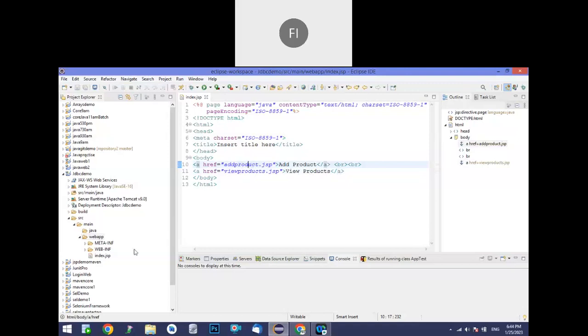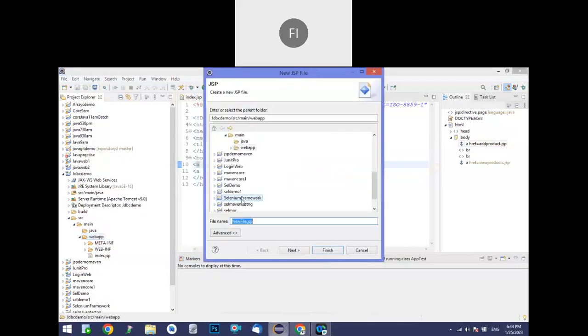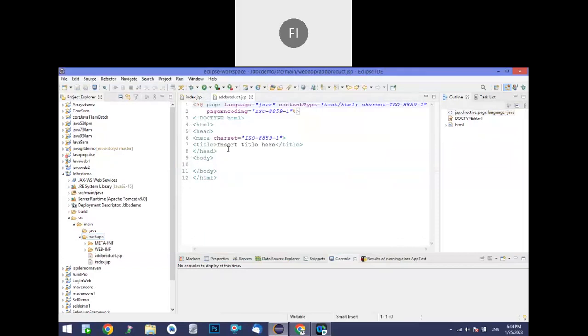Okay, so now when I click on this add product link, I need to go to addproduct.jsp. So New JSP, I'm naming it addproduct.jsp. It's done. Now under this we have to create the form to store your data.